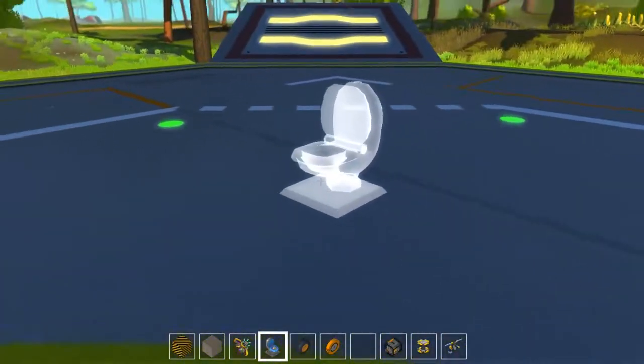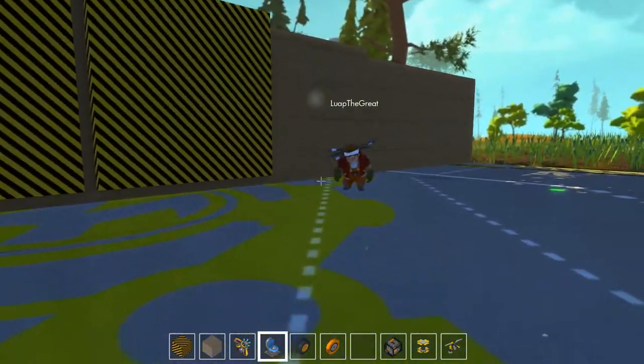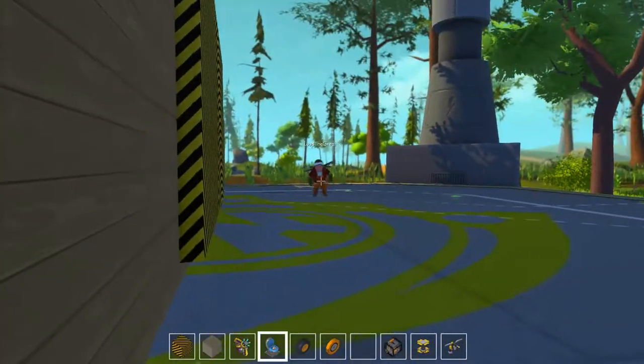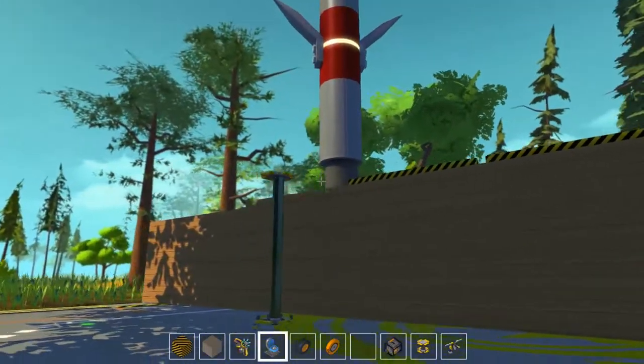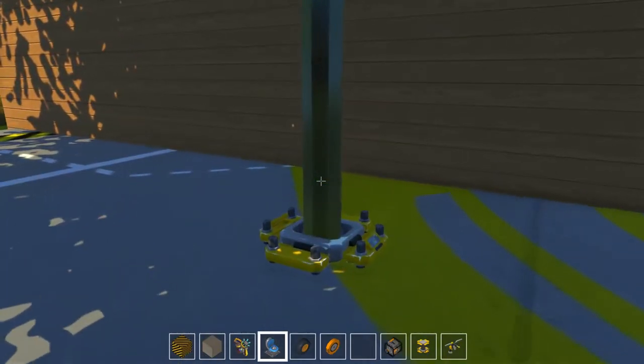Fine. I'm on this side then. Wait. No. This is my. Okay. I'll go over here. Okay. All right. No. Oh, denied. I left my grappling hook. I'll take your lift.